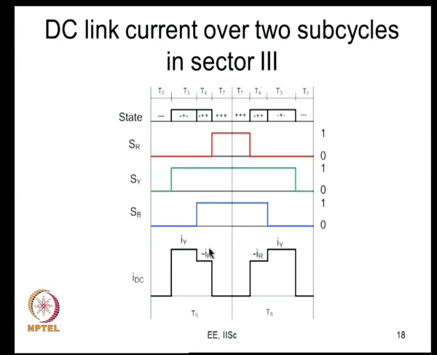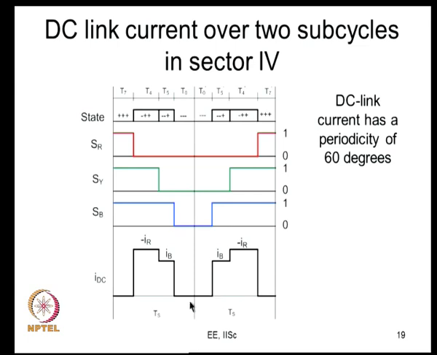So, the roles of the phases have changed, but you can see that the DC link current is not changed. That is, whatever DC link current you have in one subcycle, you will have a very similar DC link current 120 degrees later. This is because of three-phase symmetry. So, if you want to analyze the DC link current, you do not have to analyze it for the entire 360 degrees, it is enough if you analyze for 120 degrees. In fact, it is not even 120 degrees, it is only 60 degrees, as I am going to show now.